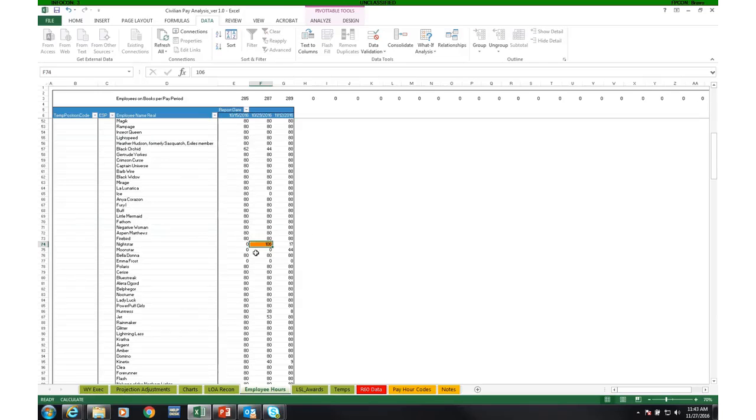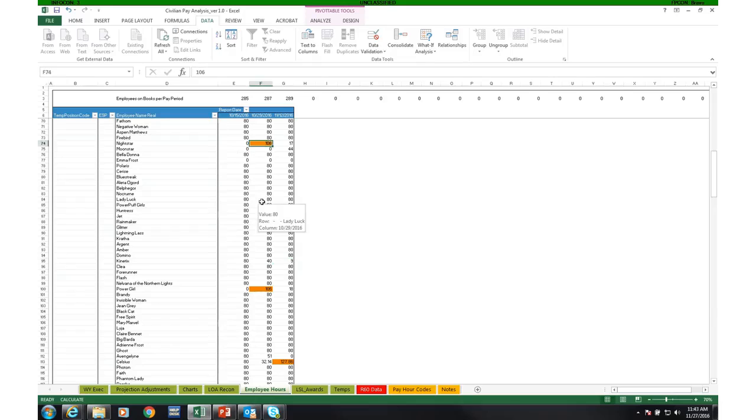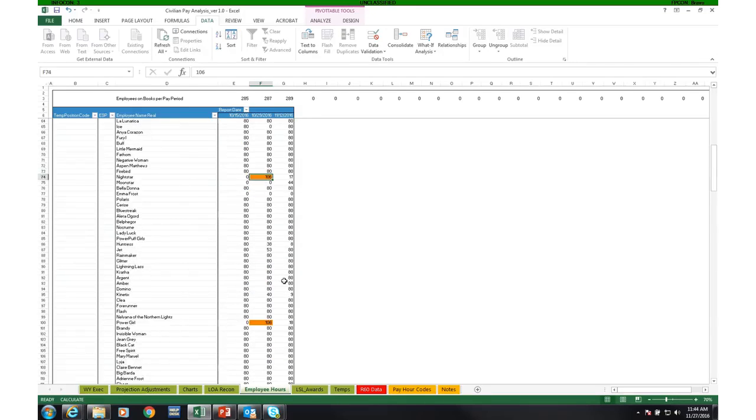Employee hours, so this is going to show you 80-hour pay periods for most people, and if they executed them. If there's not, there might have been some LWOP there. There might have been someone coming on in the pay period. It's going to highlight in orange if it's more than 80 hours. Not to say that it's wrong, it's just going to highlight it to kind of flag you to check into it. Remembering that this R60 report is a snapshot in time.